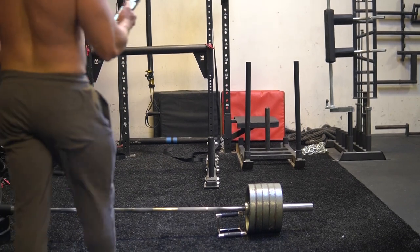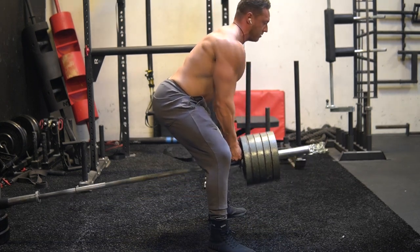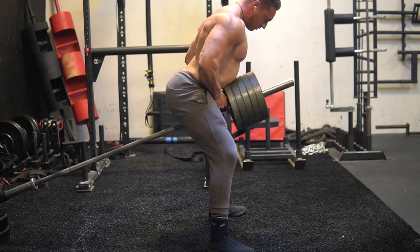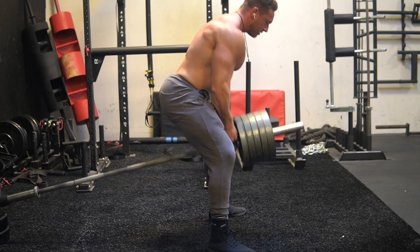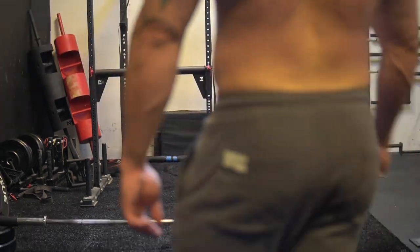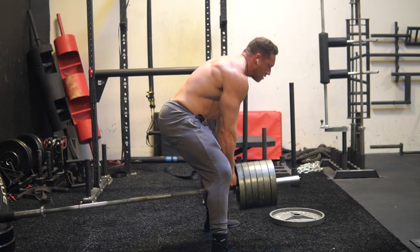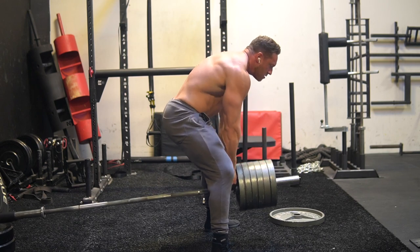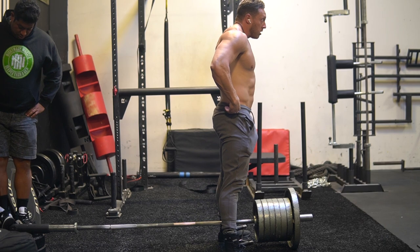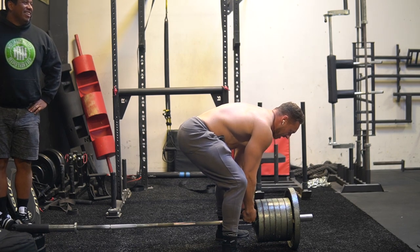Totally out of breath — just finished T-bar rows. On the incline bench I worked all the way up close grip to 225. I didn't want to load two full plates, just loaded change plates for the ascending sets. After that I did T-bar rows with ascending sets, getting up to five 25s and one 45-pound plate. I was also filming a group coaching video about active flexion and extension at the lumbar spine and its purpose for the lats, since they connect at the pelvis — why sometimes you want to do your rows with a lot of active flexion and extension in the lumbar and T-spine area for mobility, hypertrophy, and strength carryover.